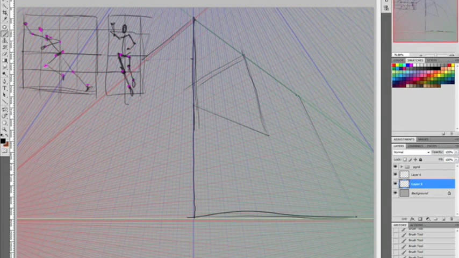This is the center. Following this green line back here. Cutting in with the red line. Moving it down here.